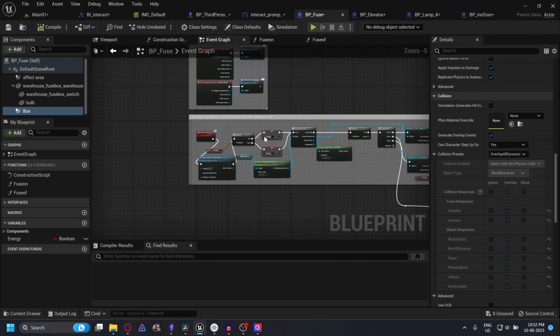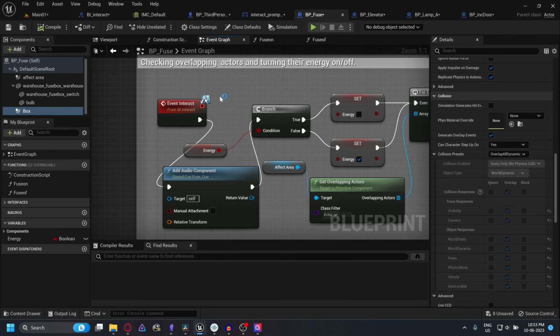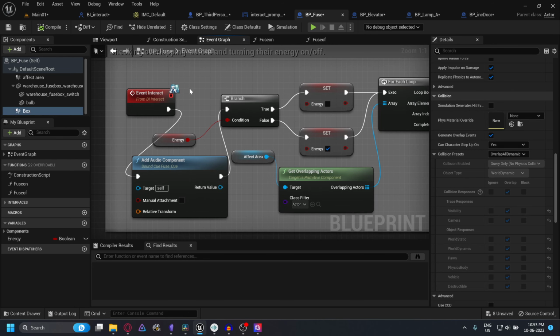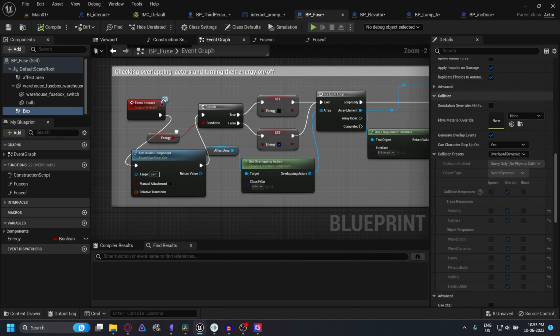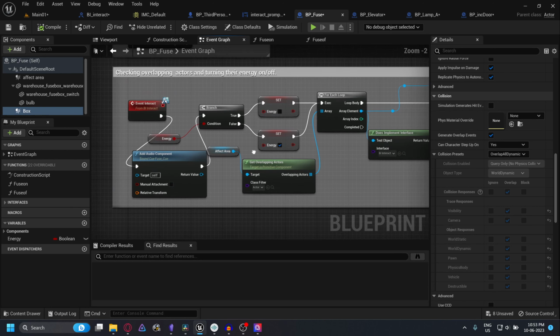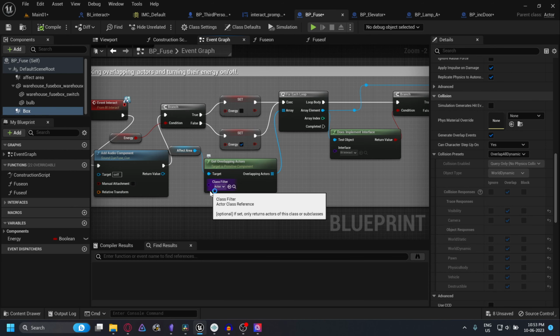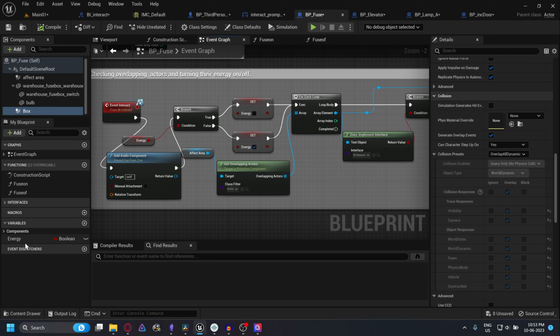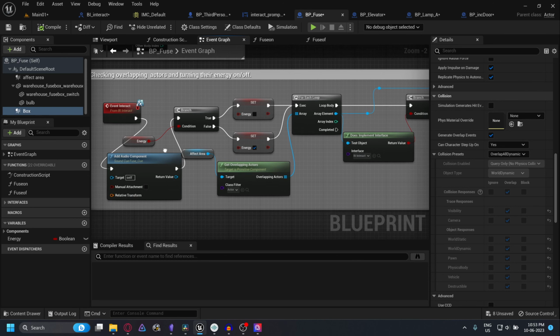In the event graph, once the fuse receives the message for the interact function, the event interact will execute this code. First, an audio component will be played to give the player audio feedback of the switch being turned on or off, and I have added an energy variable, a boolean, to the fuse blueprint which will also be off or false by default.